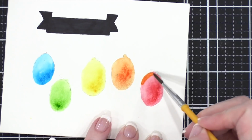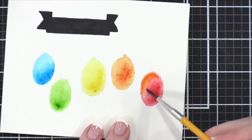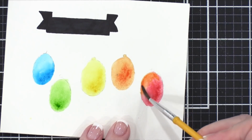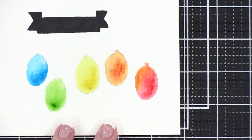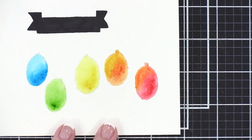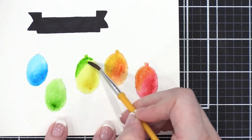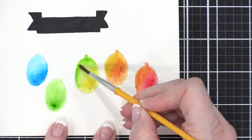All right, so onto the second layer of paint. I'm now taking orange, and I'm going to pull that in from the bottom edge of the balloon using kind of the same technique that I did for the red. So I'm using the strongest color at the bottom of the balloon and then pulling it toward the top. It's upside down right now, so it's a little bit confusing. It looks like it's the top of the balloon right now, but when we turn it right side up, it will be the bottom.